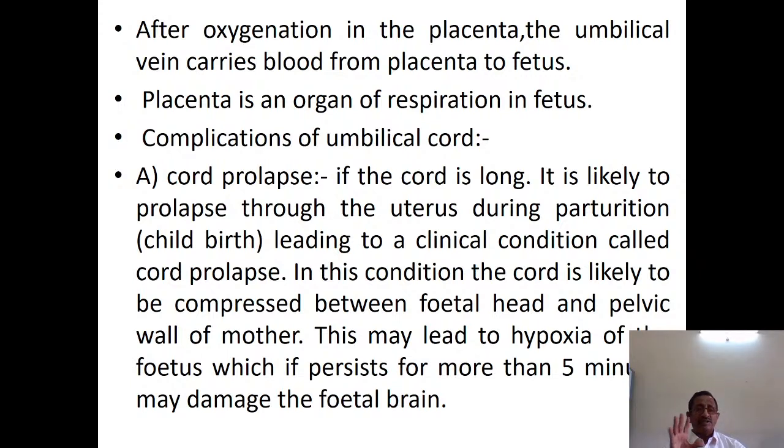So what happens when the cord is compressed? The blood supply to the fetus is obliterated. So the oxygen supply to the fetus is obliterated, and that may lead to hypoxia of the fetus. If this hypoxia persists for more than 5 minutes, the fetal brain may be damaged. So, if cord prolapse is there, you have to get the head out as soon as possible. You may do an episiotomy or you may do something to get the head out faster.